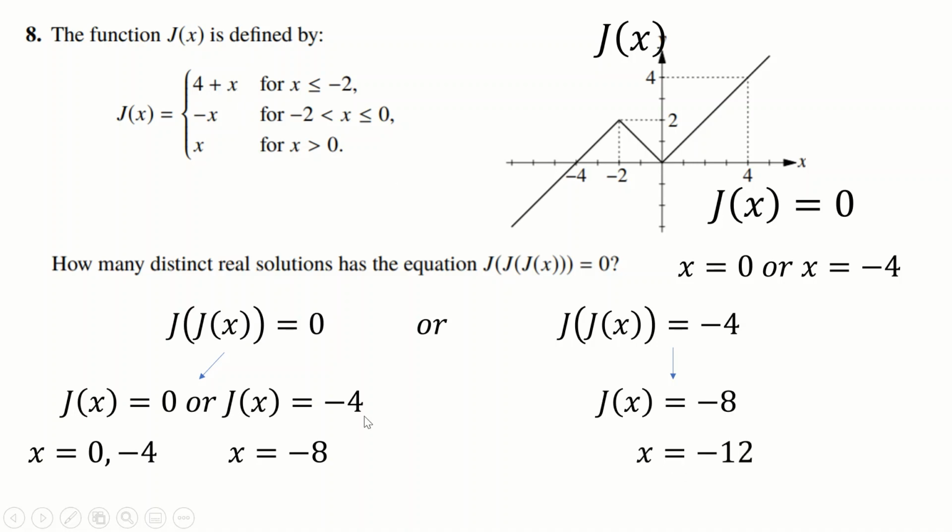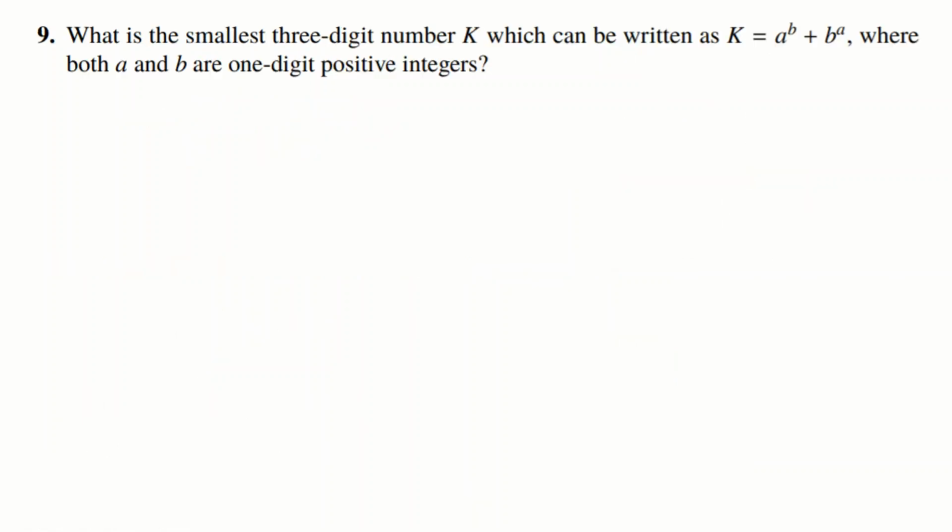So that's going to give me my x is minus 12, and there are 1, 2, 3, 4 solutions, which is an answer of 0, 0, 4. Quite a tough question if you're not too hot on functions.